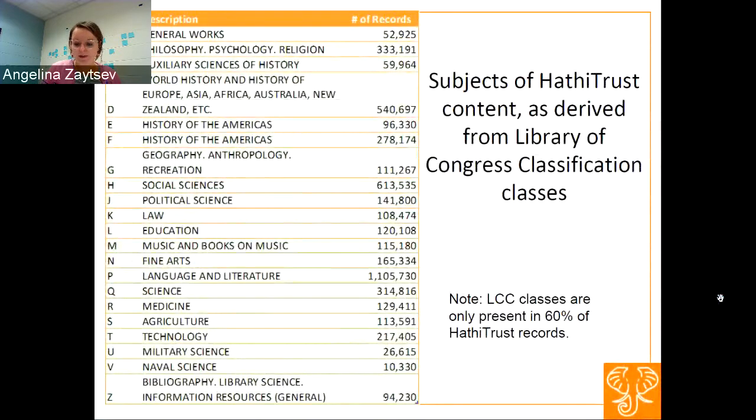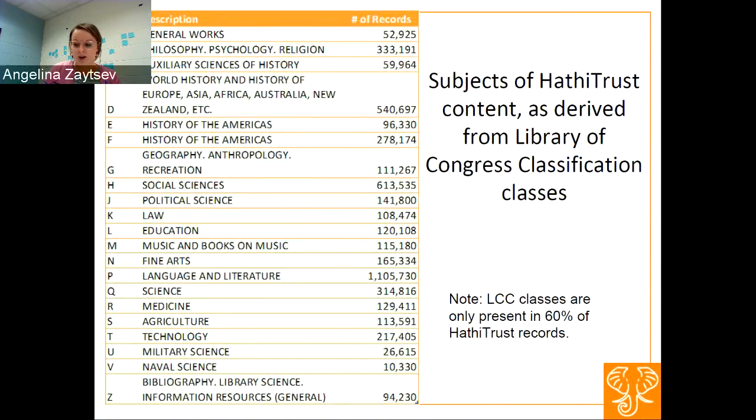One way of looking at the subject matter of HathiTrust materials is to use the Library of Congress classification classes. This may help you in determining which of your users may find HathiTrust more useful. Perhaps unsurprisingly, the language and literature class is our most heavily represented area.